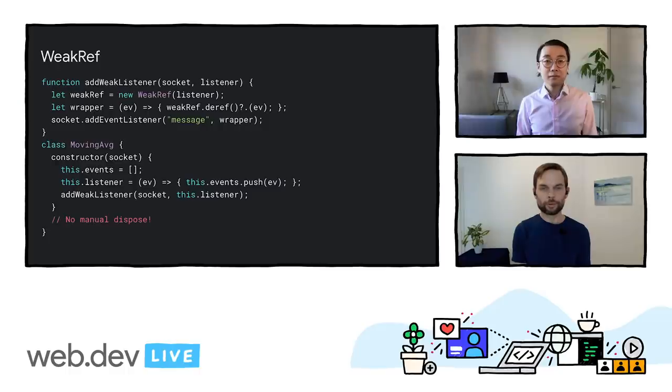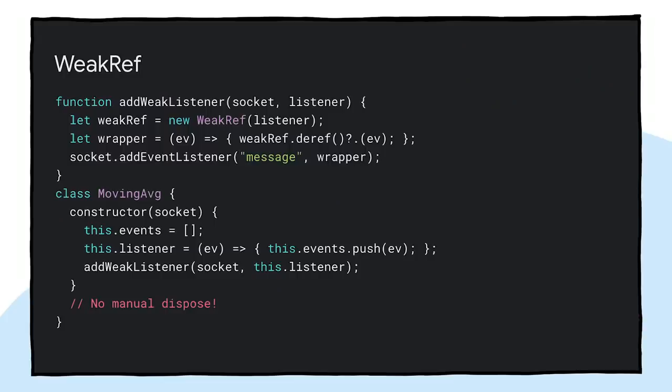Okay, and what does weakref.deref return? I see you're using optional chaining function call syntax here. Yeah, good eye on that. That was not an example that we showed earlier, but like optional chaining for property, you can also optional chain a function call. So if it's undefined, then you don't end up making the call and the whole thing is undefined. But that also suggests that deref here, when the thing is actually collected, will return undefined.